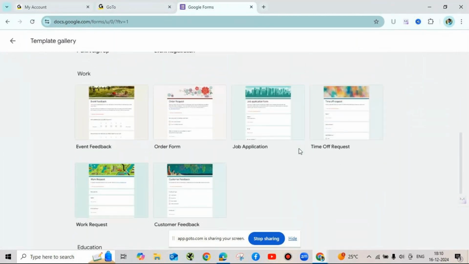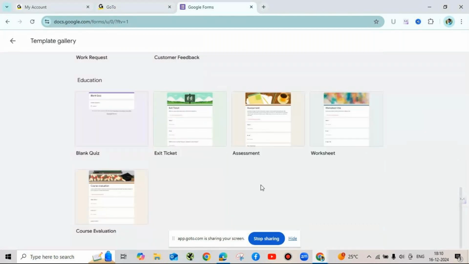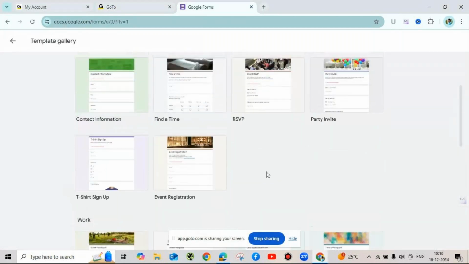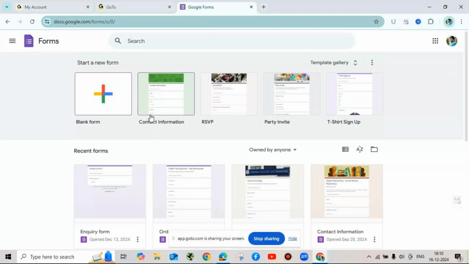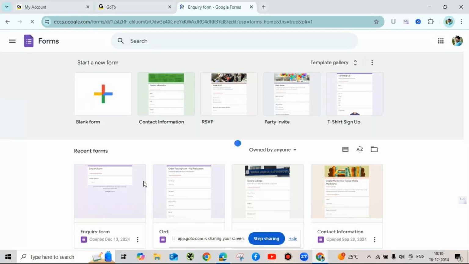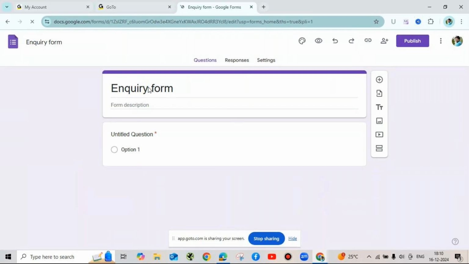Either you can choose any one of these and edit it, or you can click on the blank form and create your own form the way you want it. We started with a blank form, where we created it and named it inquiry form.